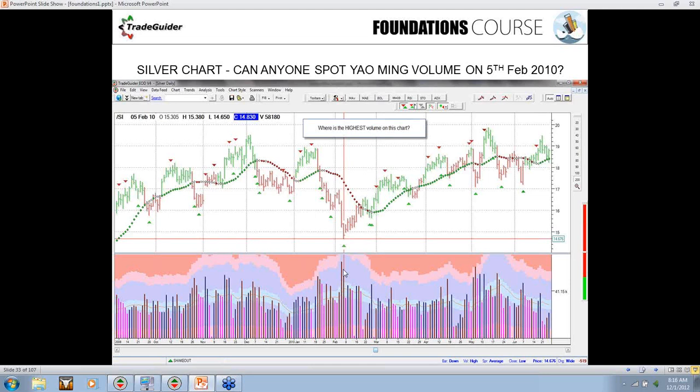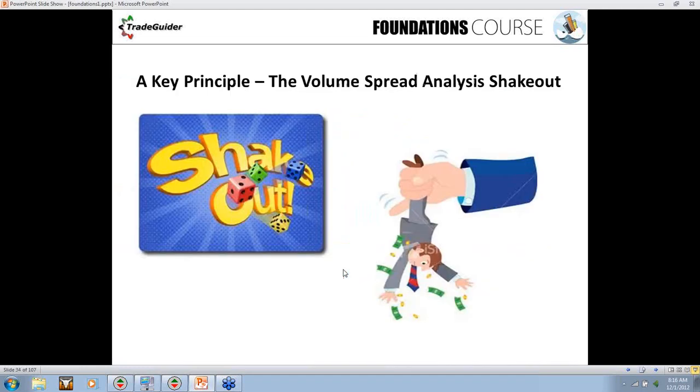They can't fool VSA. One of our strongest signals is the shakeout, and it's one of the principles that I want to talk about now. It's a key principle, and if just from this course you learn this signal, you'll learn how to make a lot of money to the long side. Because you see them in all markets. Shakeouts are very, very common. Even in the last couple of weeks in the S&P, we had a shakeout. They're very good if you know how to trade them.